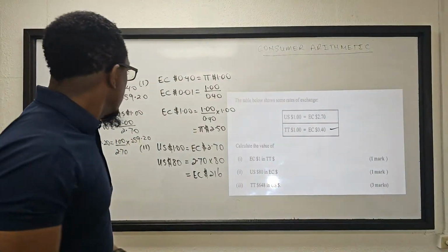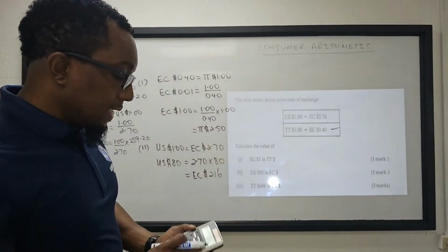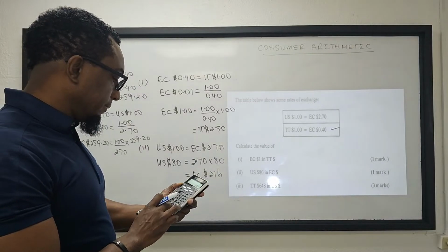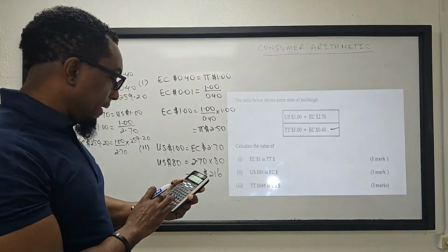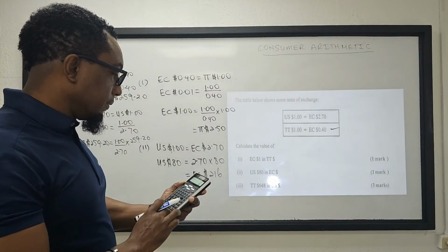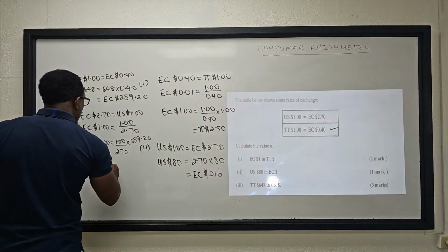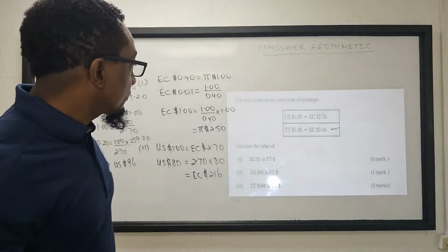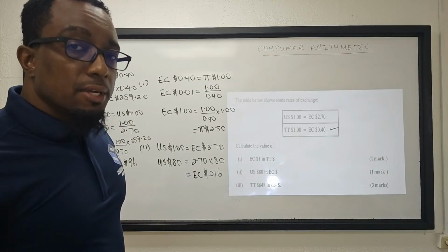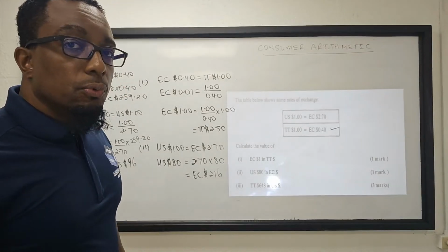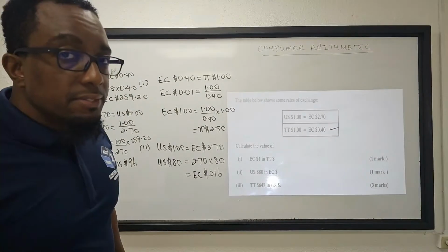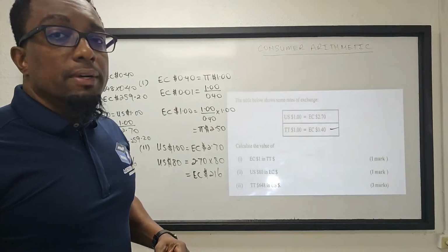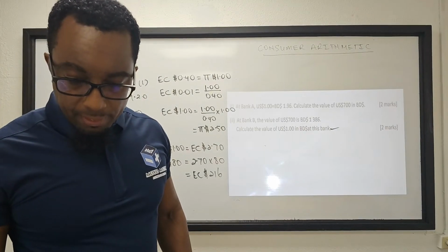Let's work that out to see how much US that is equal to. So this is 1 divided by 2.7 multiplied by 259.20. Right, so this will be equal to US $96. Yeah? So TT $648 is equivalent to US $96. So converting from one currency to another, foreign exchange, right? Let's look at another.